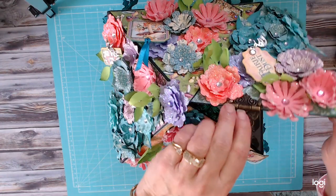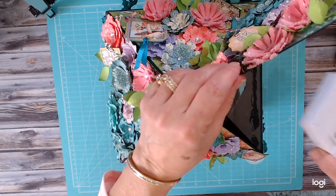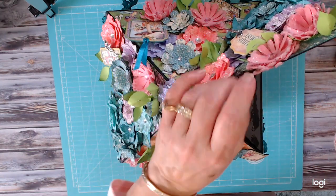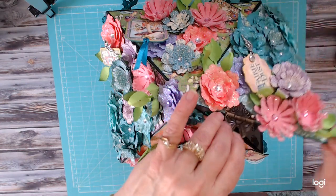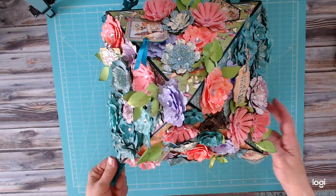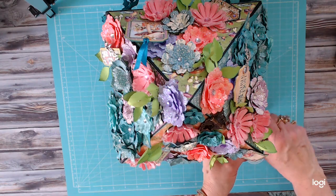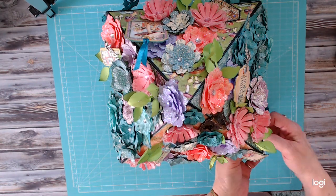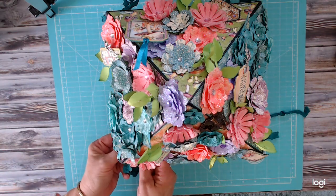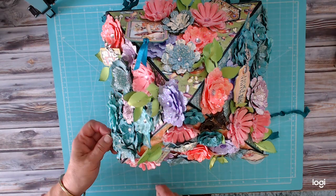On this little side here we have a latch which is a hinge, and that allows me to open this up and have a light inside. I do have some fairy lights but they unfortunately did not come with batteries, so I just have a different light in there for now. I did add some additional ties on the side — the explosion box will stay closed without them, but because of the weight I thought it should have something extra.